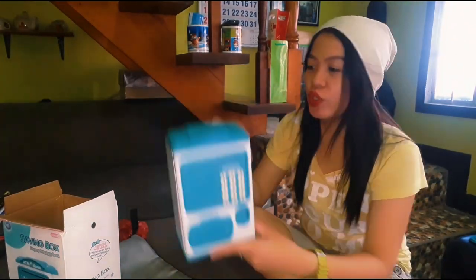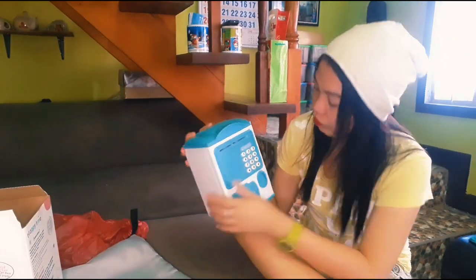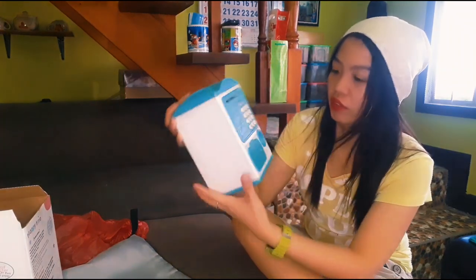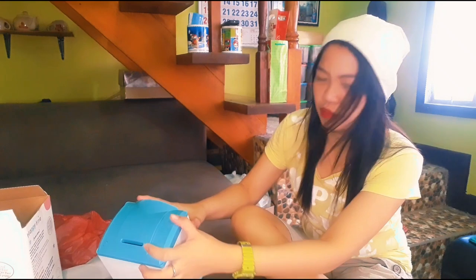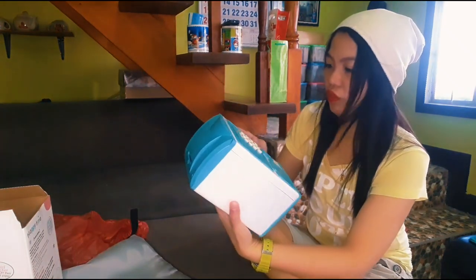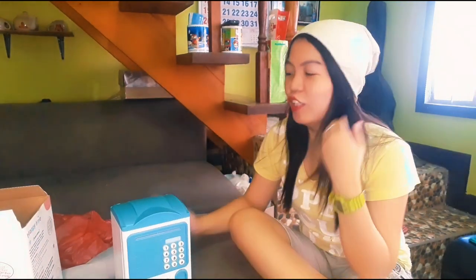Okay, let's try how to use it. The initial password of this lock box is 0000. So press 0000. 1, 2, 3, 4. But ayaw. Ay! Nakalimutan ko. I forgot the battery. You have to insert the battery first.